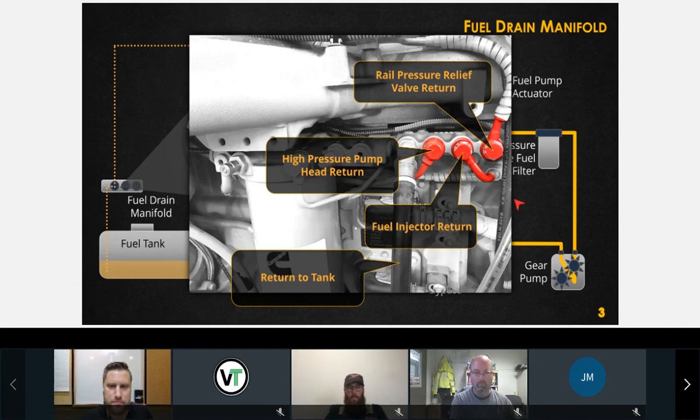So, quick question here. The 6.7 Cummins, like found in a Dodge pickup or like a delivery truck, does this have a similar system? Yeah, the fuel system on the Dodge product is exactly the same, other than the fact that their fuel pump is in the tank. The lift pump is in the tank. Well, it's the fuel pump. The gear pump portion is typically in the tank, and it just delivers it to the high pressure side. Other than that, you have the exact same problems.